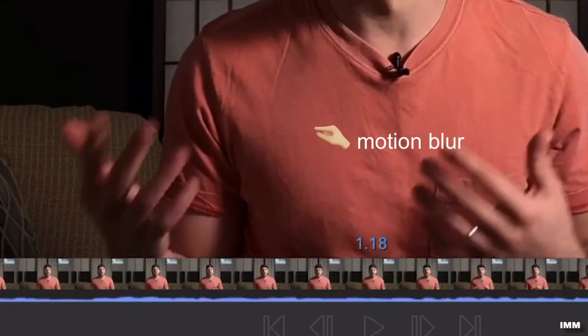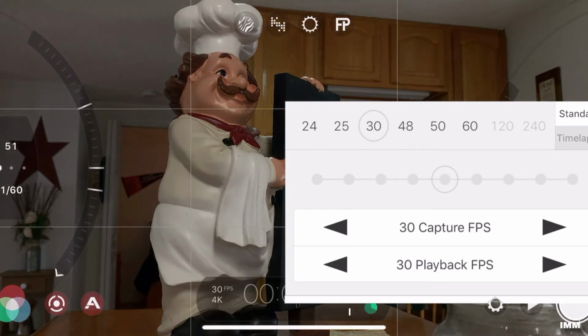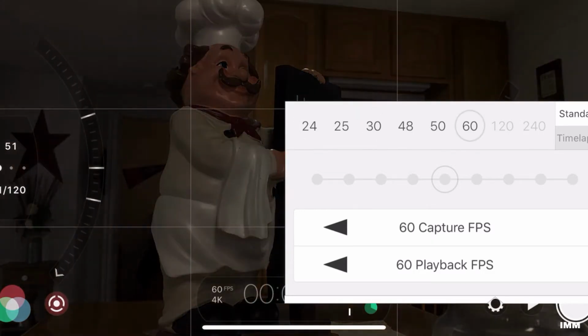The first and most common frame rate is 24 frames per second. This is used in nearly every single Hollywood movie made today, and for good reason. It's the closest to how the human eye perceives motion in real life. This makes what you're seeing more believable and immersive, which is what you want. However, 30 frames per second and 60 frames per second are sometimes used in movies and on YouTube videos. It's not as common, but it is used.